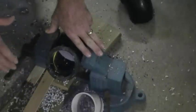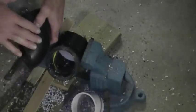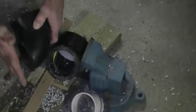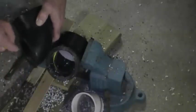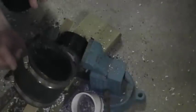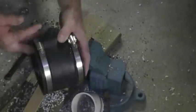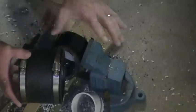One thing to keep in mind: if this is a short sweep 90 or if you have a long sweep 90, you would be able to cut it off at the fitting that it's attached to and attach to the 90 with a Fernco - and that's a four inch Fernco. That would just hook over and slide over the end of your 90, and as long as you have an inch there, you're good to go.